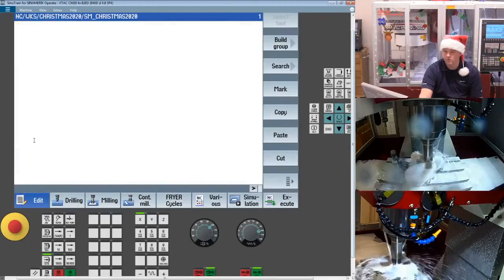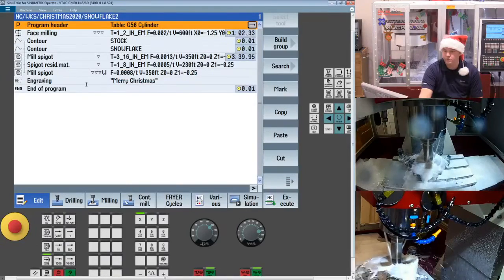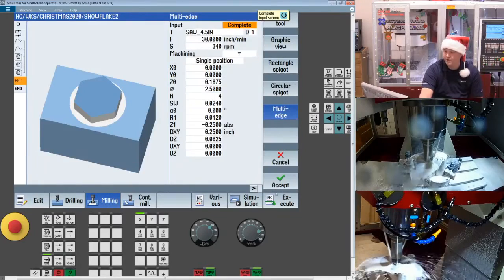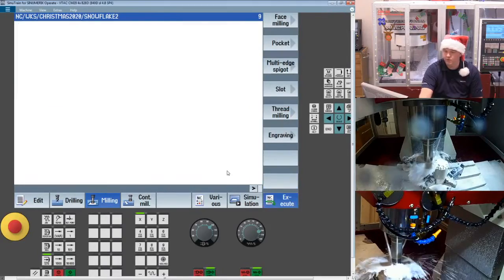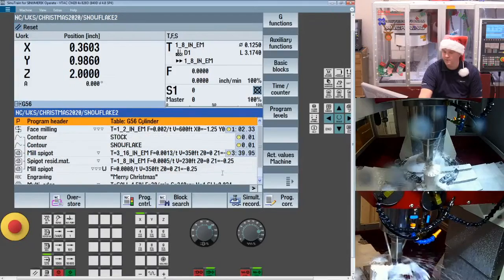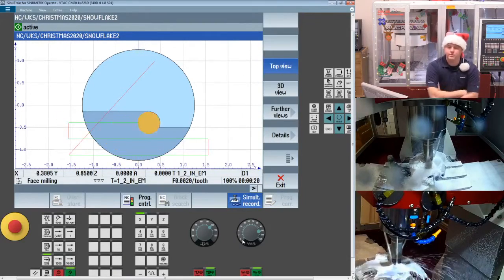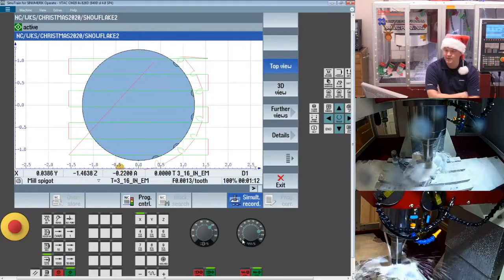Why don't we go into our snowflake 2 and maybe I'll set it up. I happen to have the numbers there from the part off operation, so we'll accept it. If we go over and do a final run, we're going to rewind. I want to run it right from the beginning. We'll show the whole program, minus a little extra engraving, and certainly we didn't add the drilling routine, but that is in there, and I'm confident that you guys know how to use our drilling cycles.